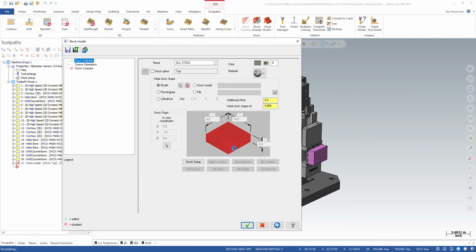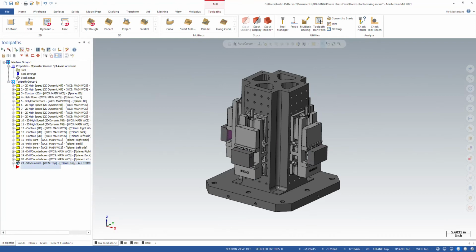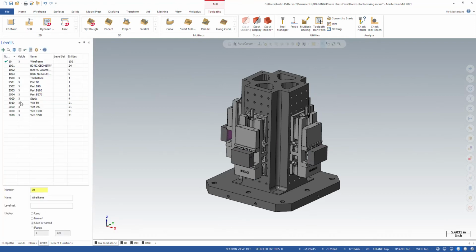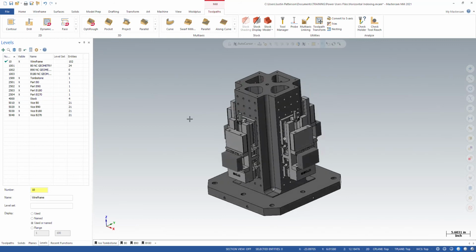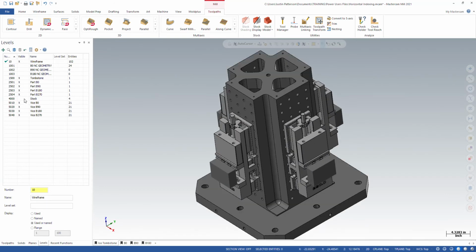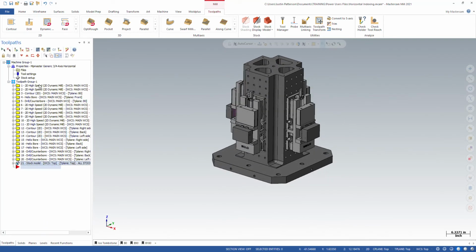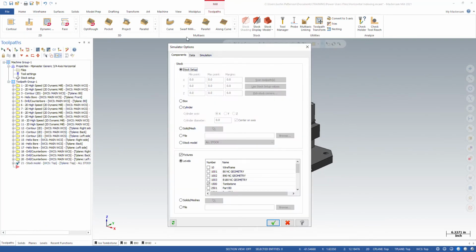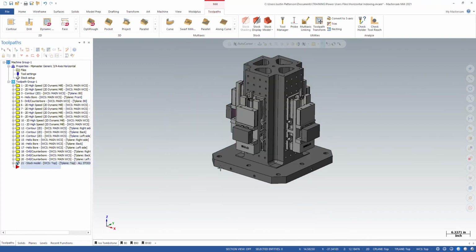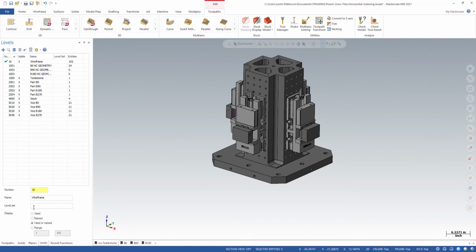And what this has done for you is created a stock model that is a representation of all your stocks. So see if I hide, now my stock is hidden. I have a stock model sitting inside of there. So this is the way we've always learned how to do it, to where we'd go through our simulator options and change it here. The issue with this is you have to change this every time this file is opened. You've got to remember to do that. Where what I'm getting ready to show you will stay this way because we're defining it inside of the stock setup.